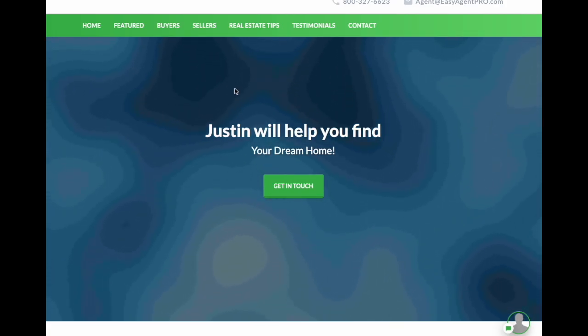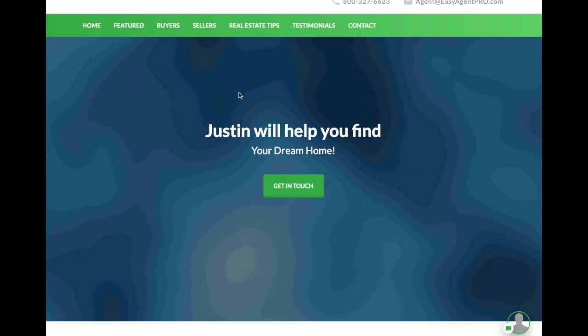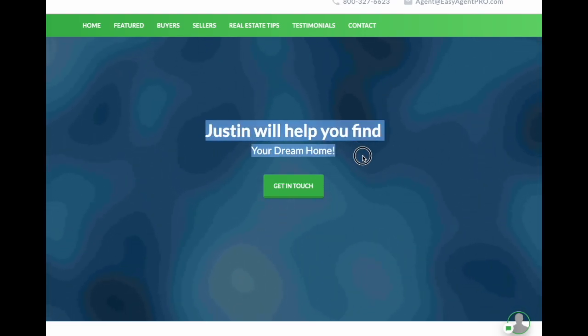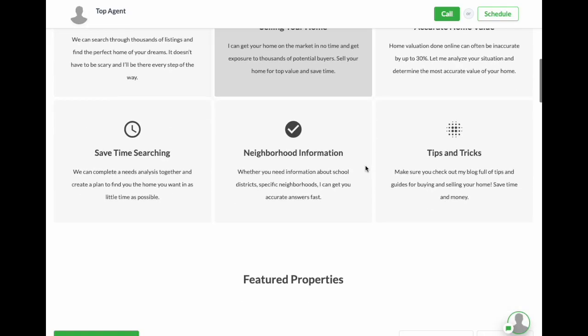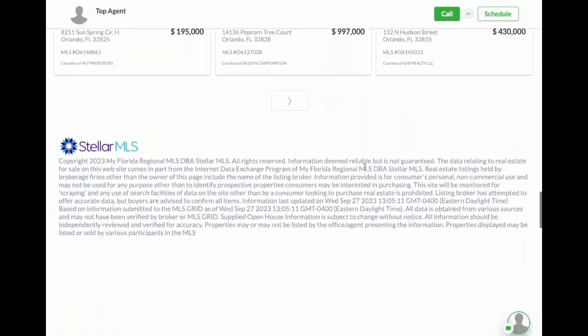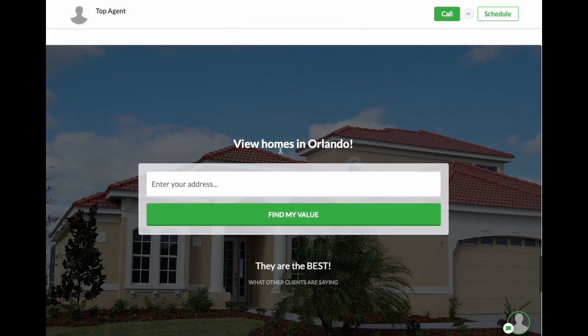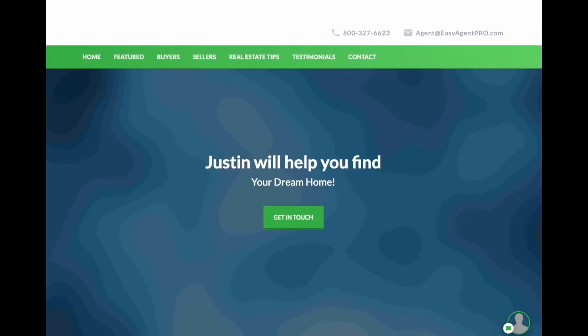Now for your background video and your background images, you're going to want to pick something that does not have a lot of text, something that probably doesn't have a lot of bright or white colors, because you're going to want your text to be visible over those images. So again, it might take some trial and error, but that's how you'll do that.